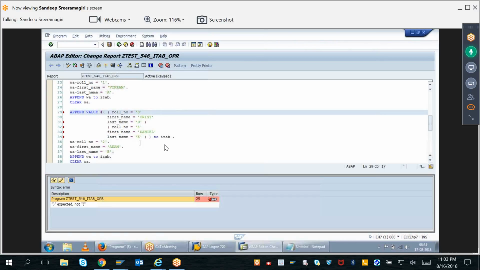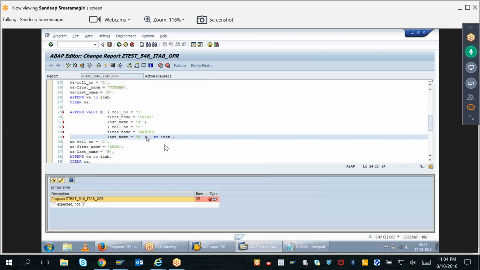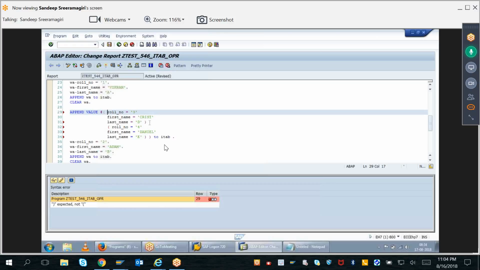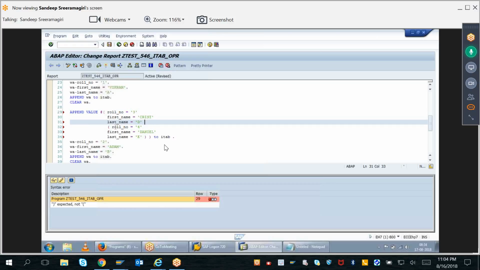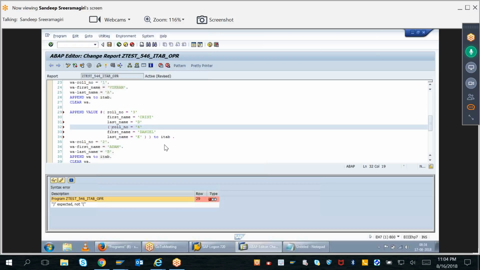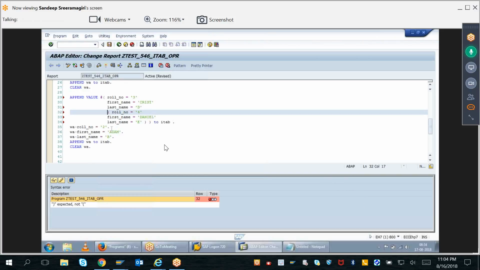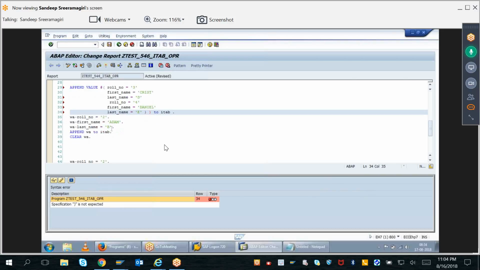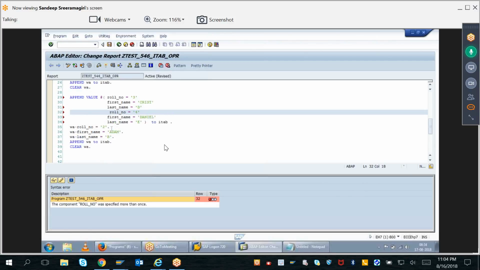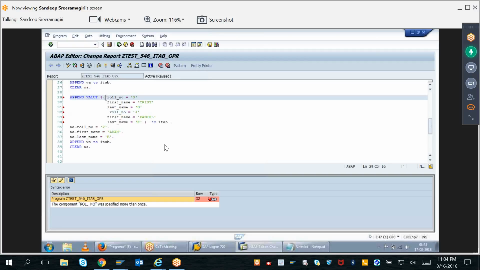Like this, I can add n number of records. So this syntax... One second. This record is completed. Okay, I cannot add. Let me just see how this will be. Or else I have to add it. Okay, I can only add one record or two records. Okay, I cannot add like this.